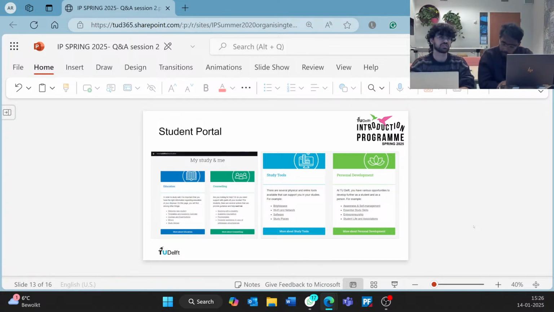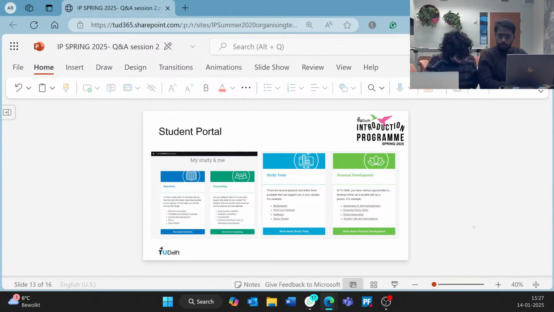Also, I think it depends on the faculty. So you can also Google that. If you Google your faculty and the max enroll date, I think you probably find the answer. But because it's faculty dependent, we cannot really answer that. Usually the real deadline is when they start having the first mandatory assignments. So if you're not enrolled by then it might be a problem. But if they already have a lecture, you can even just enter and follow the lectures, even if you're not enrolled on TU Delft yet.